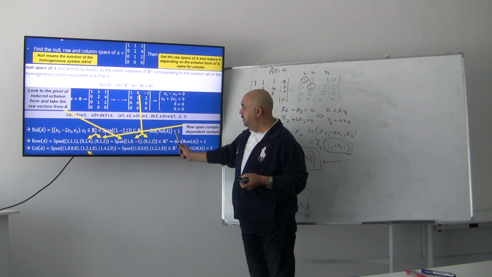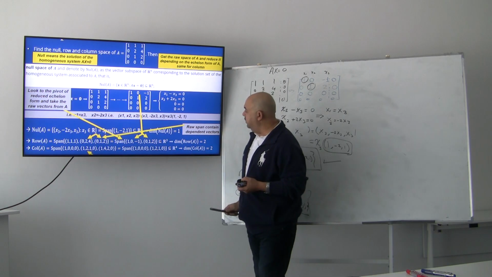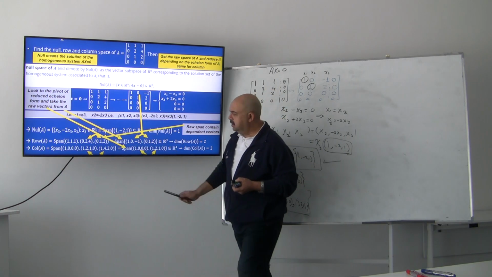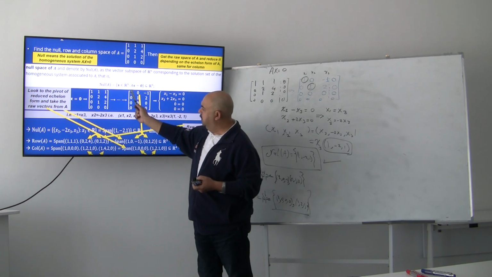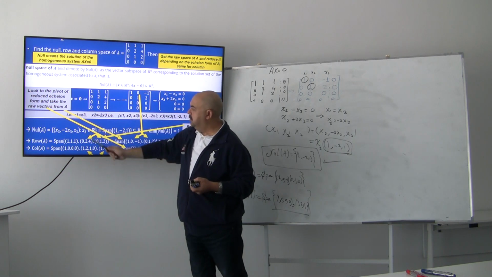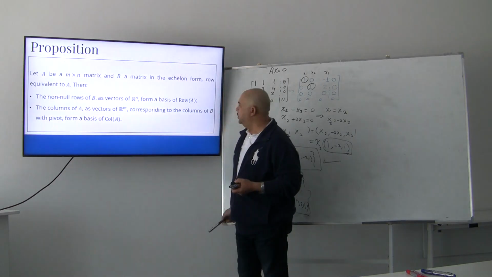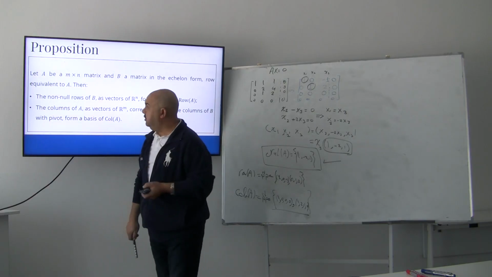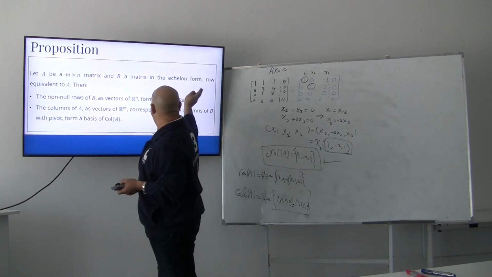Remark that the dimension of the null space plus the dimension of the row space equals the dimension of this vector space. This is 1, that's 2, the sum will be 3, as we will see. Still trying to point out that these two sets are dependent on each other. This is why I'm taking just the pivot for the first column, and the pivot for the second column. This is why I took (1, 2, 1, 0). In this proposition, it's exactly what we said in the previous example: let A be an m by n matrix and B a matrix in echelon form.